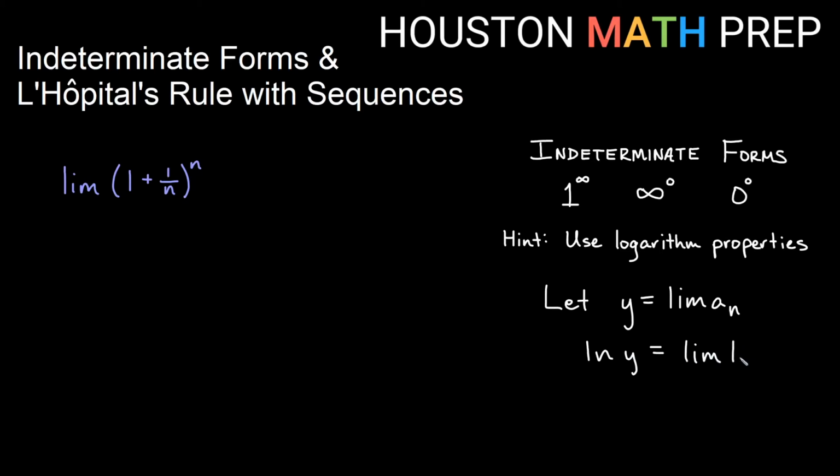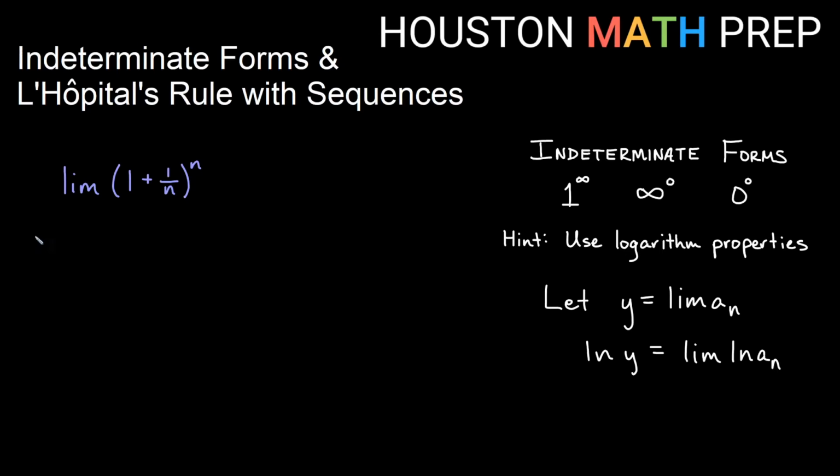No problem. ln is a nice continuous one-to-one function on the positive values there. And then we'll go ahead and use properties of logs to get our exponent outside of the log and deal with it as a product that way. So let's go ahead and look at the limit of 1 plus 1 over n all to the n. This is a pretty commonly used limit here.